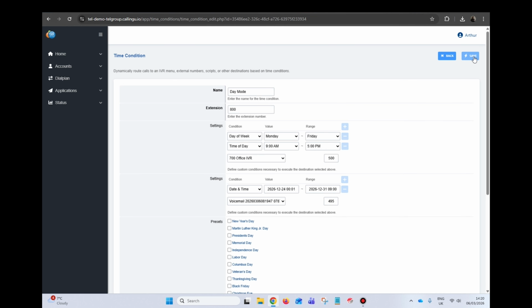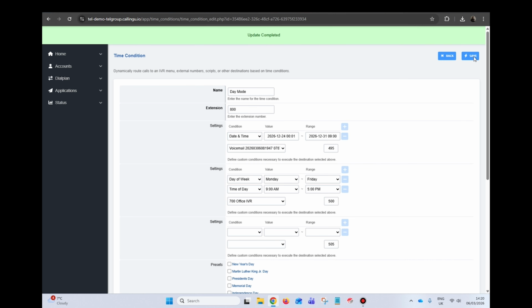This is because the lower the number, the higher the precedence that the time condition takes. And so this programming will always take control over the one below it. And obviously we want this change to take place during Christmas. So during Christmas time, this is going to be the most prominent time condition. And remember to press save.